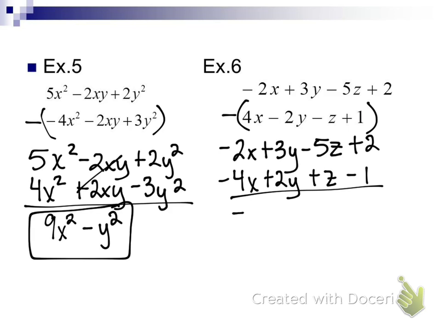It'll stay negative just because we're combining. So if they're both negative, when we combine, it stays negative. Good. So that's a negative 5z. We treat this like a positive 1z. So negative 5 plus 1. So the 5's negative and the 1's positive. So we subtract and keep the sign of the bigger number.